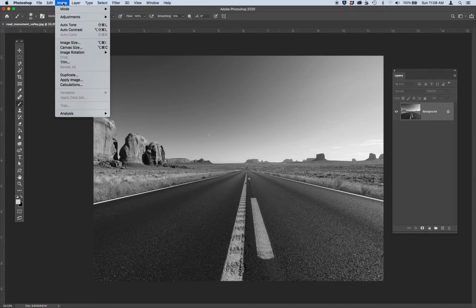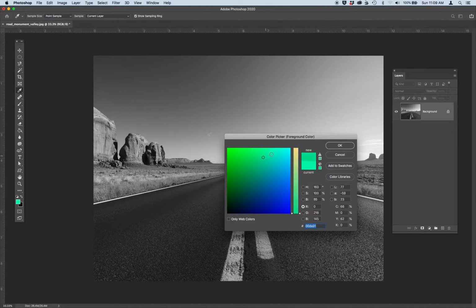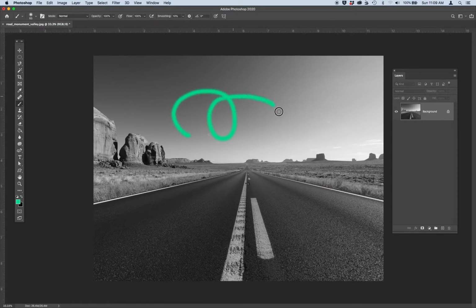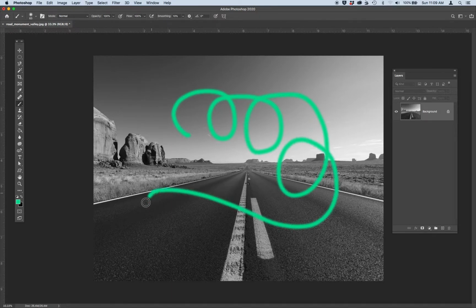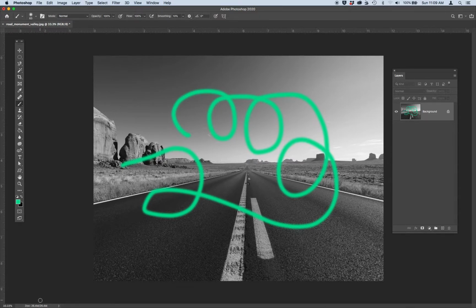So I'm going to go back to Image Mode. Let's go back to RGB. Still looks gray because we removed the color. However, now when I go to the color picker and pick a nice color, I'm able to draw in color on this image, this grayscale image. Also take note really quickly down in the corner, our image has gone from 8 megs back up to 26. So we've added the color back in, and now we have access to it. So that's kind of a quick breakdown between RGB to CMYK and to grayscale.